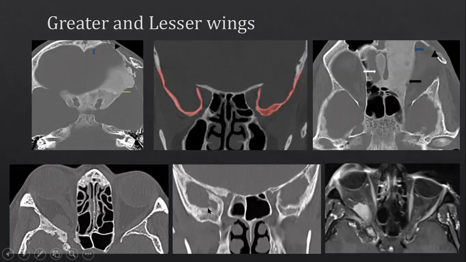And just to understand the importance that the orbit has with the middle cranial fossa, this is a patient who has got this tumor over here. This is a meningioma, and if you compare the two sides, the bone here is significantly sclerotic as compared to that side, and there is a soft tissue which is in association with the sclerotic bone. This is the sclerotic greater wing of sphenoid, and this is an abnormal enhancing greater wing of sphenoid with some enhancement intracranially, excess new bone production. This is the anterior clinoid process, and this is the meningioma with the intraorbital component of the greater wing of sphenoid base tumor.